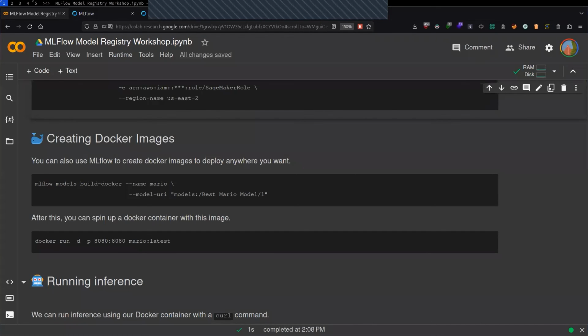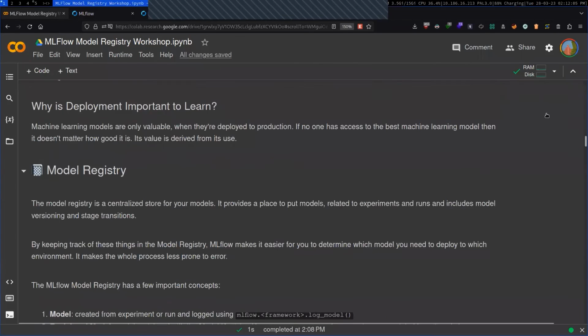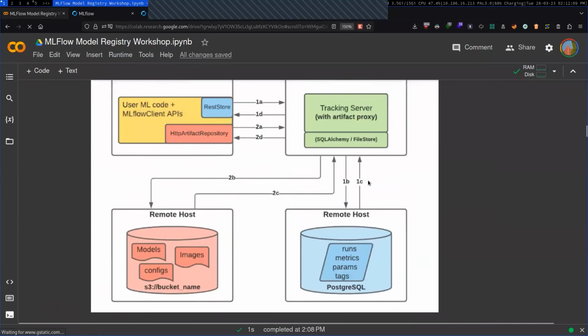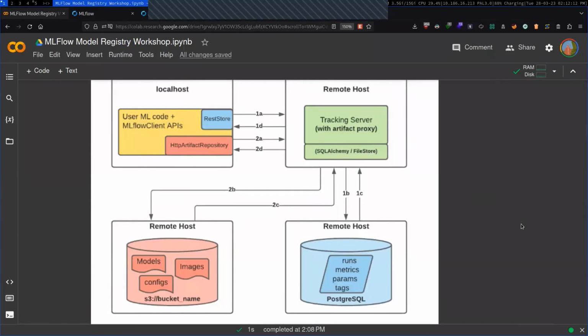DagsHub is actually providing you with the MLflow server that you don't have to set up yourself. We're taking care of all of that for you. That means you don't have to provision a server somewhere, set up permissions and all that stuff, and then worry about security. DagsHub takes care of that.